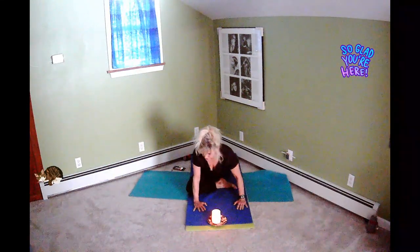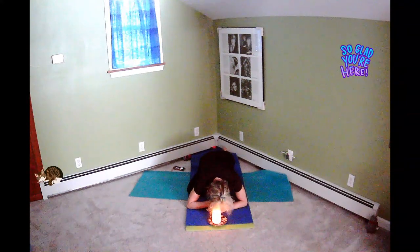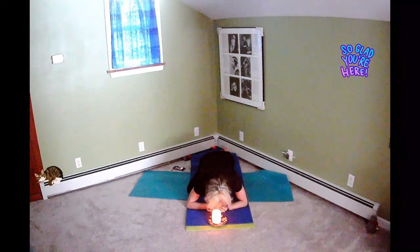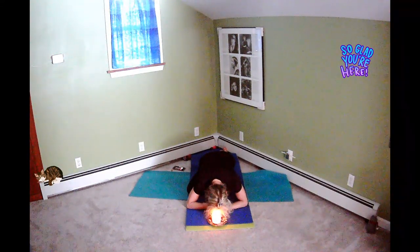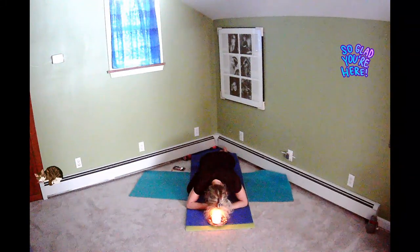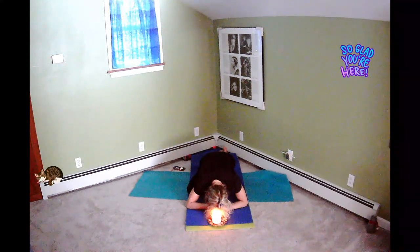Keep opening the left knee wider to the side and then inching that right leg further back, melting the upper body closer to the mat. Press into the outer edge of your left pinky toe and the top of your right foot. And then let's start to inhale and lift up.